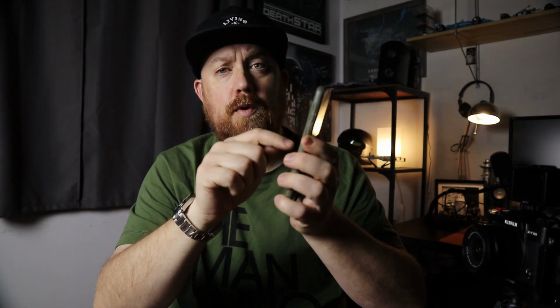You can't use the Pro video mode on this phone with the front-facing camera, so you're limited to 1080 30p, which I don't shoot in. I shoot either 24 or 60. So if I want to use 24 FPS, I've got to use the rear-facing camera, and I can shoot 4K from that camera as well. But then it's hard to frame yourself because you can't see yourself.